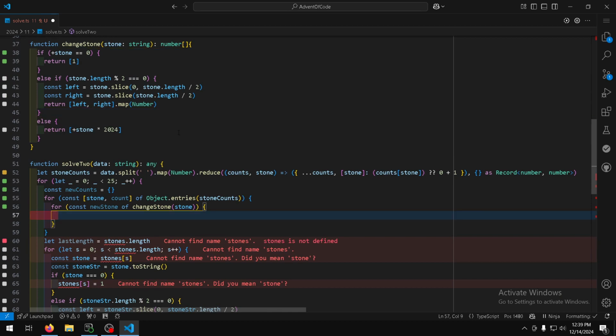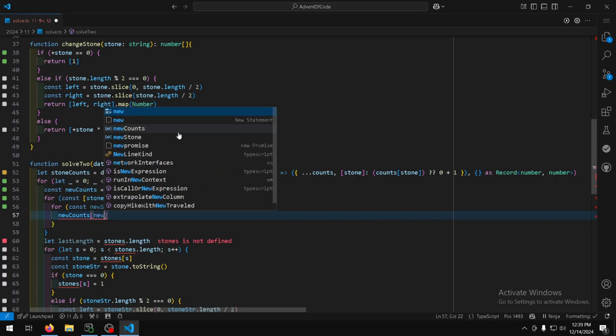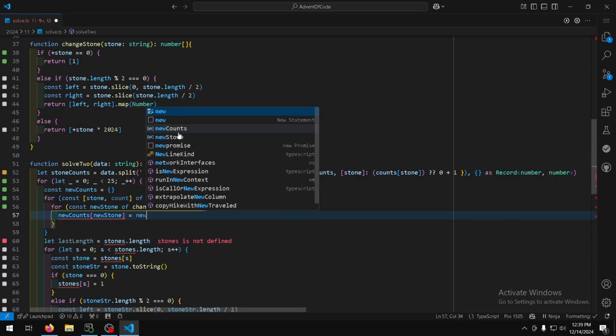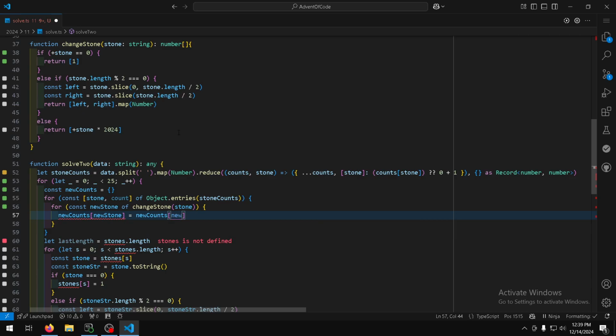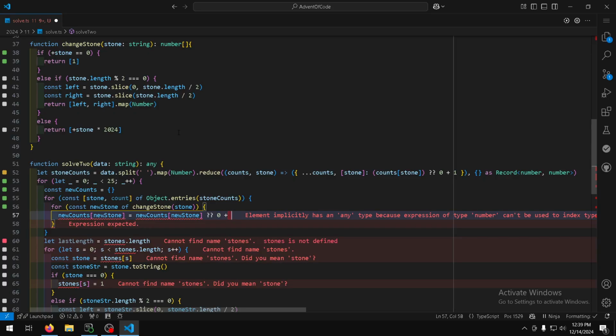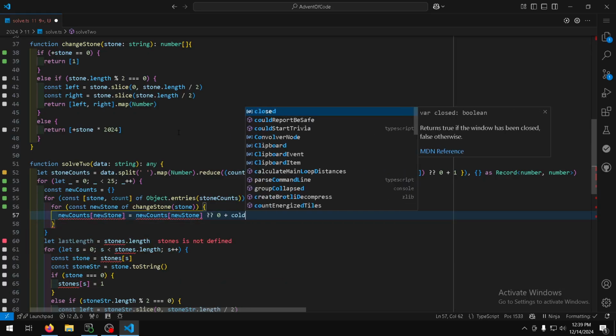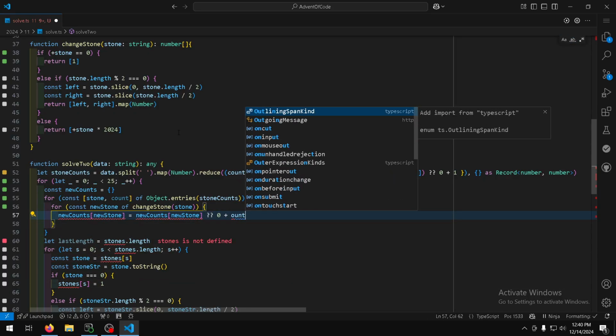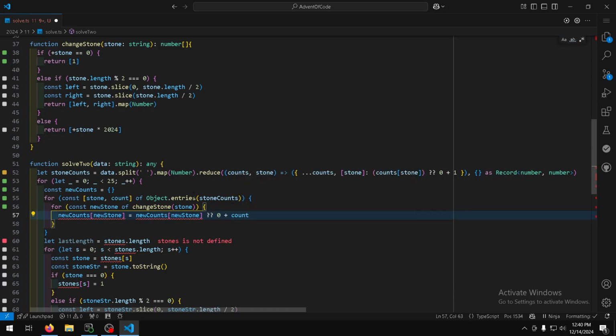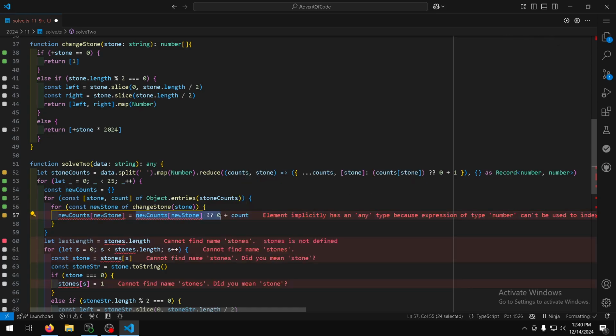Okay, so now we have our new stone. It'll be new counts new stone equals new counts new stone, or 0 to handle the undefined, plus old count. Spell the word. There we go.